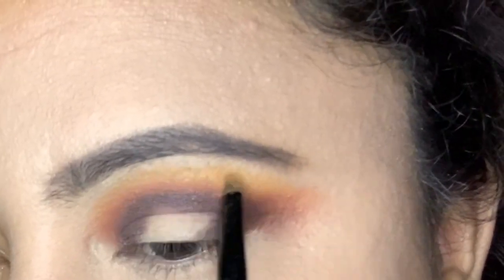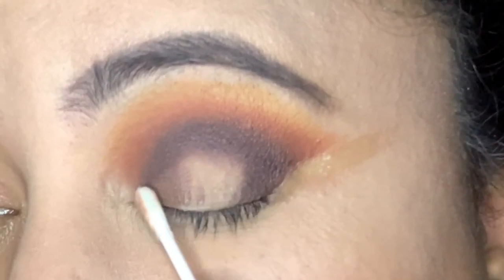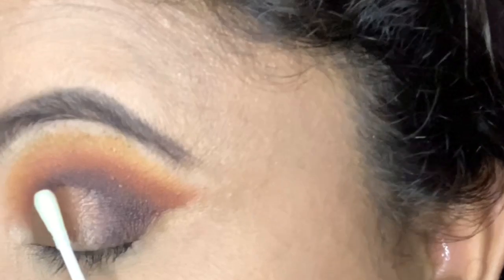Now to cut my crease, I'm using this Q-tip to remove any makeup that is on my lid with the help of a micellar water or makeup remover. This gave me a nice and clean canvas to place eyeshadows on my lid.